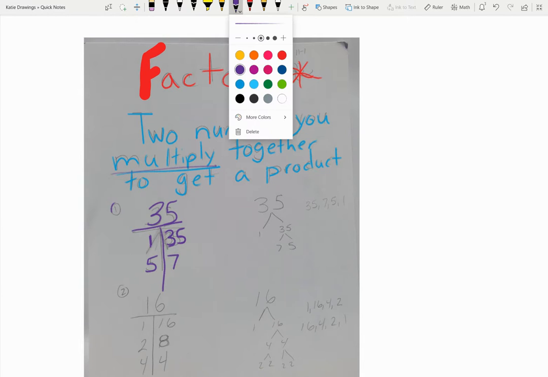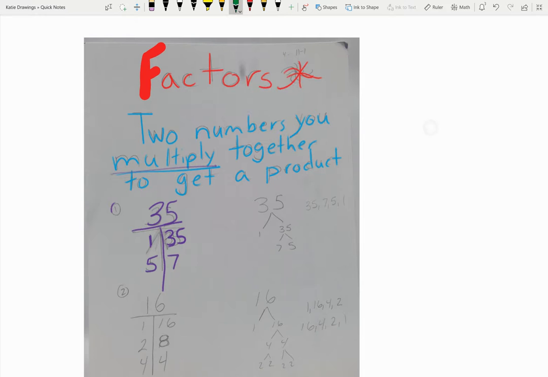The other way you can do it is what I call the tree method, because it starts to kind of look like a tree. And this is my 80s way. This is the way I learned. So look at both ways, and then today for the lesson, you can do whichever way works best for you. So if they were to ask on the homework, 35, what are as many factors as you can get from 35? I, of course, would start with 1 and 35, and then I'd make another tree.